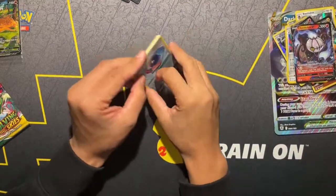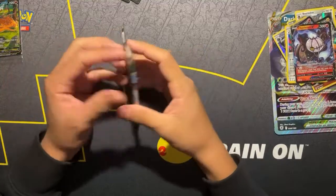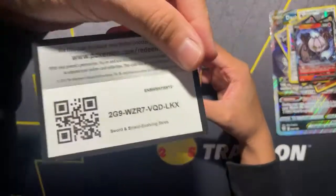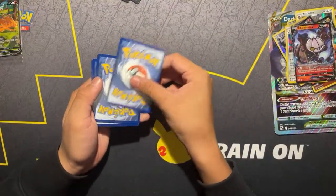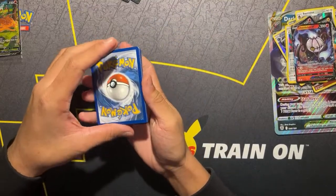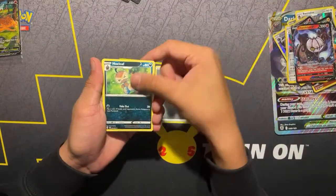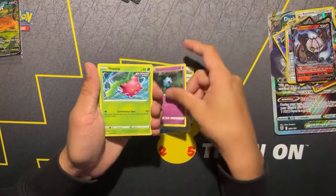But alright, you're here to see the last pack magic of Evolving Skies. Let's see. Last pack magic, guys. Let's see if we pull some heat. One, two, three, four in the front, as always. Let's see if we pulled the Umbreon alt art for tonight. Alright, a couple more cards.